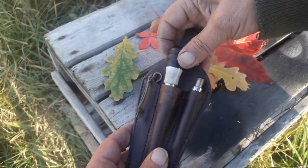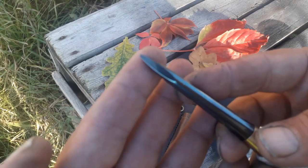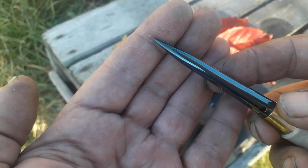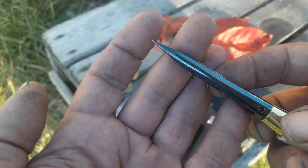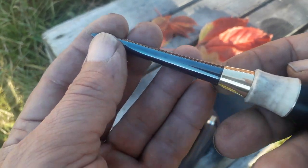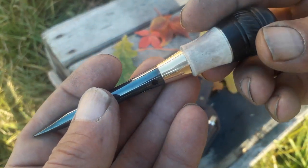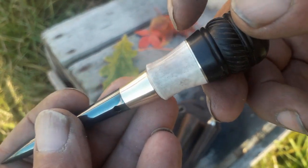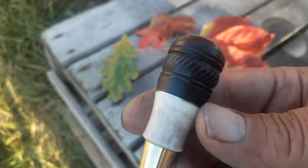The tool itself is duckbill steel. That's quite sharp, so it works well with fine hard lay cordage. Brass insert fitting, some roe deer antler, German silver, and African blackwood.